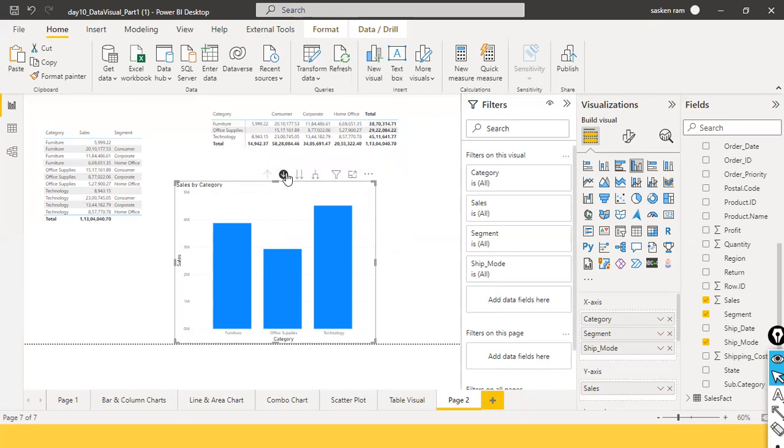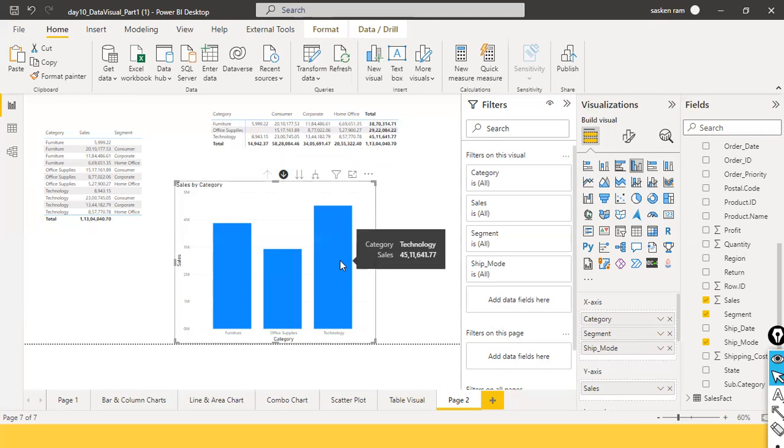The beauty of this option is, look here. When I click on the technology, earlier we were able to navigate from category to segment and from segment to ship mode, right? When you click on this, it expands all down one level in the hierarchy. But within this category, for a specific category, if I click on it, can it show me the next level?